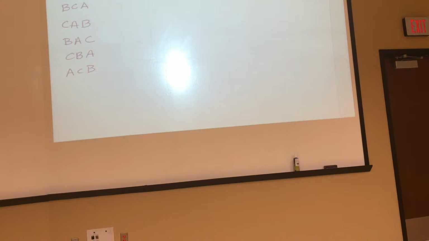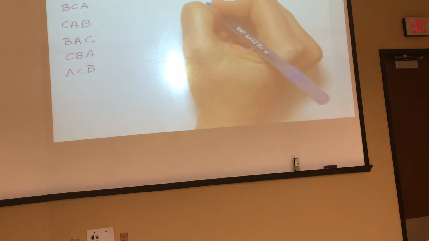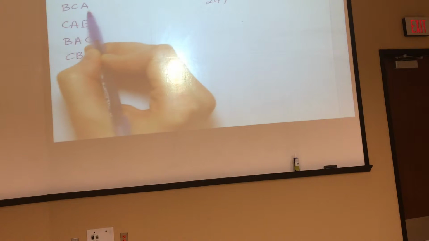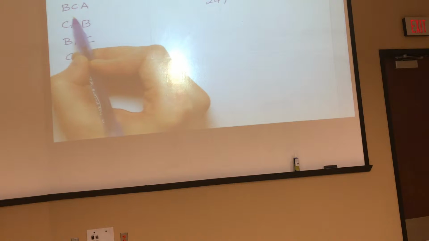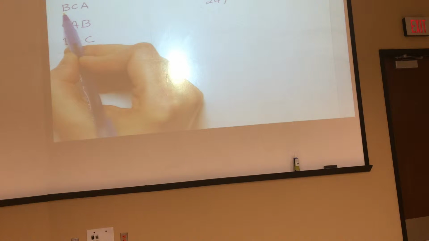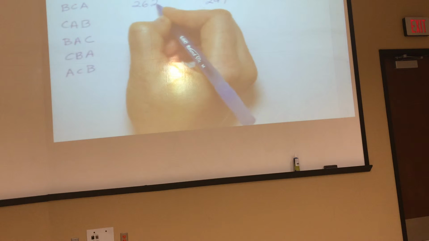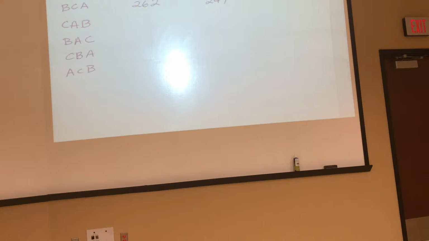Person 4, where's person 4 going to go? B. Why B? Because that's where I'm at now, right? B is the first condition in this block. So that means now person 4 walks in the door and goes in B. Where does person 5 go? C. And person 6, the only place that's left. Okay? So we're going to do that exact same thing for all of these orders. Okay? That means person 7 is going in C. They weigh 300.